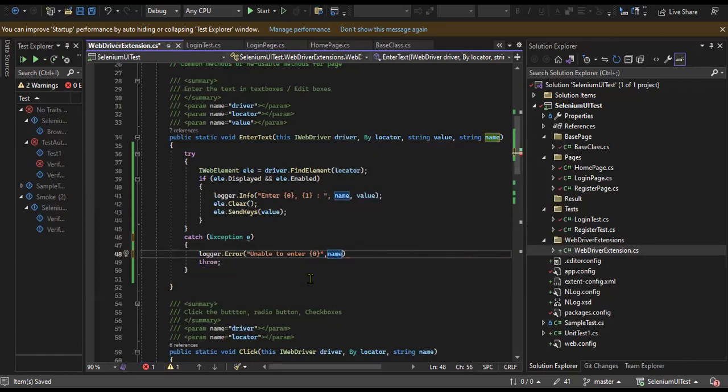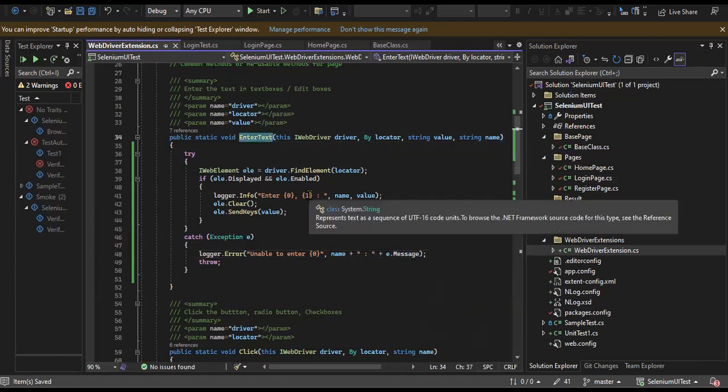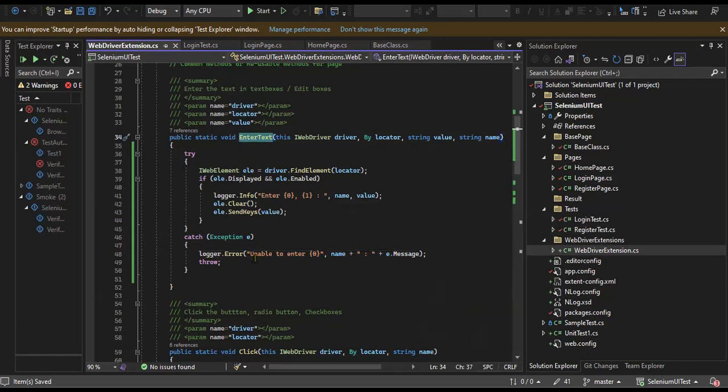Along with that, I can also give the exception, for example e.message. If something happens with this enter text, unable to enter text in the text box, it will go to the catch block and print this error message in the log in the console.